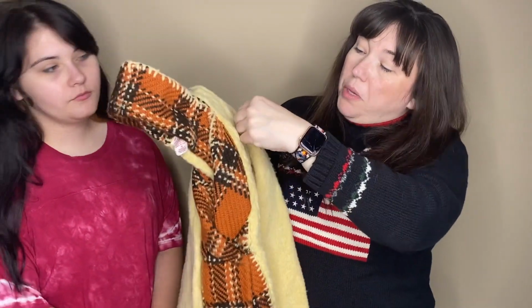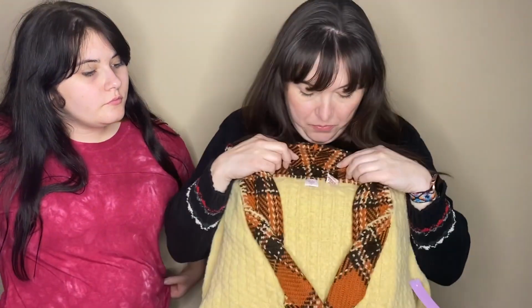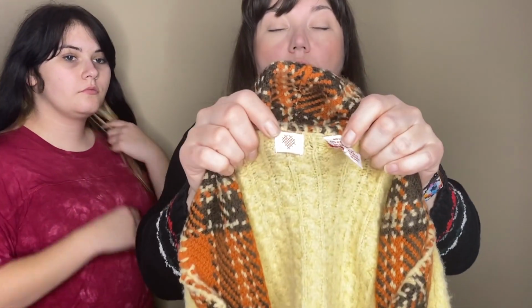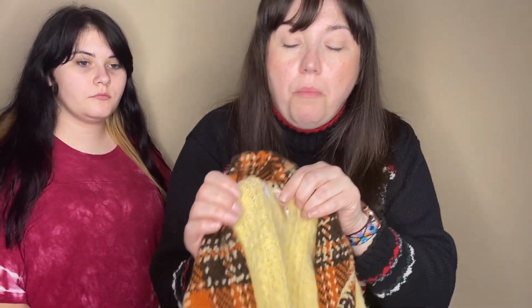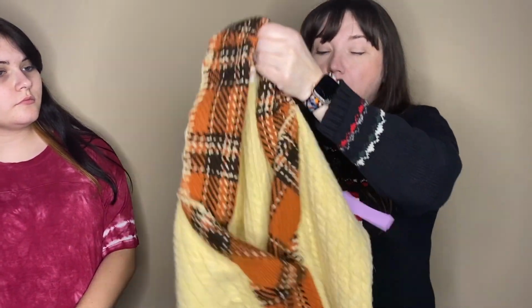And then there is this top, this little sweater. It was pink. I think I paid $7.99 for it. It was full price. That's what they have it priced, only because they didn't have a name brand on it. It just had that little tag right there, which I don't really know what that is. So if you know exactly what that is, let me know. But I looked up the RN number and it is Urban Outfitters. I know there's a lot of brands that fall under that, including Free People, but that's not Free People. It's super soft.